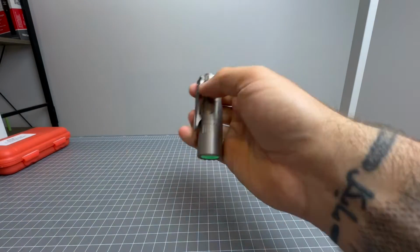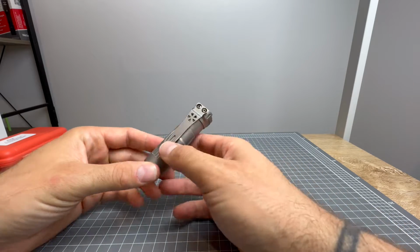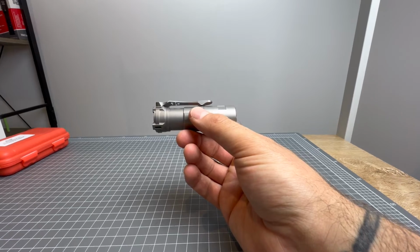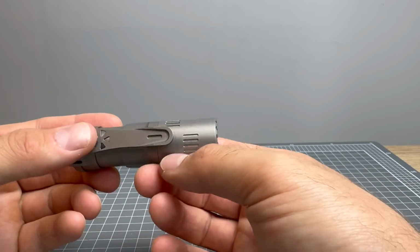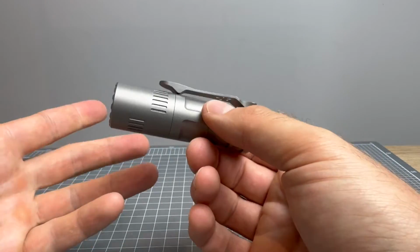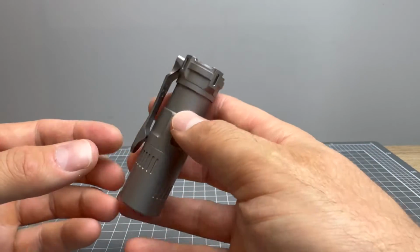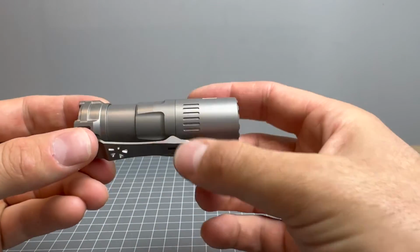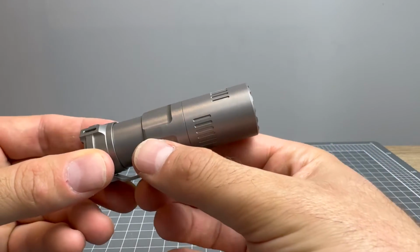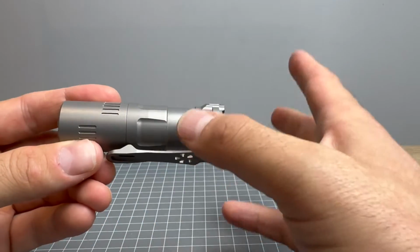And so this can be programmed into all sorts of different programs. So you can have Moonlight 5%, 10%, Moonlight 2%, 20%, 50%, 100% or something. But you can also have one that's got strobe and SOS and things like that in it. So I would suggest to check Ray's website for that. I will link it, of course. And I'll also link my video for the programming on how to program ReyLights, because this can be programmed into all sorts of different ways.